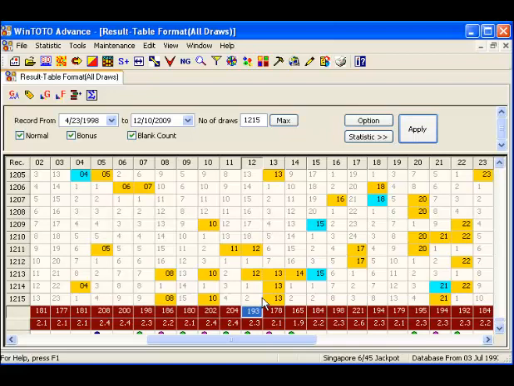Now if you want to know whether number 12 or number 14 is a better set, another way to counter check is basically to click on this thing called the funnel. Bear in mind that WinTOTO software has got all the statistical tables for you. It's all well displayed. You need to click on it to take a look, and from there really exercise your statistical judgment. Very, very important. All of us are not born with it. Some are, some are not. But not important. Important is you have the software, you have the opportunity to practice it. Practice it. Very important. Good. Click on the funnel.